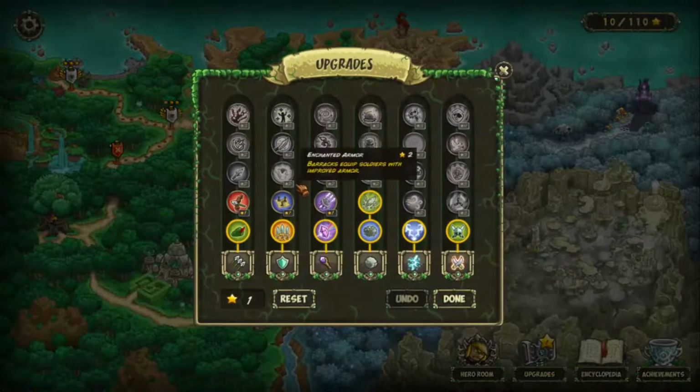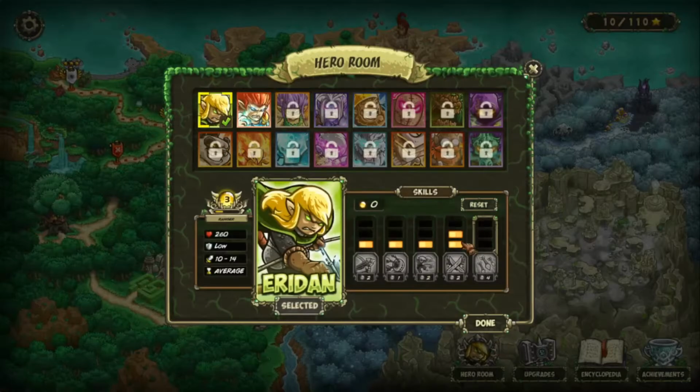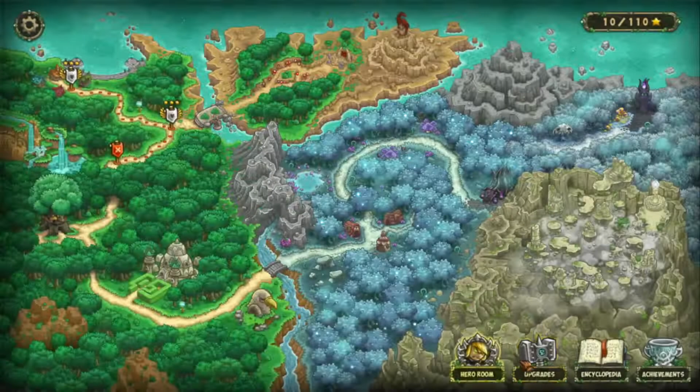Alright, we got another upgrade here. I'm gonna get the armor for the magic tower. Magic in this game is really good, so yeah.